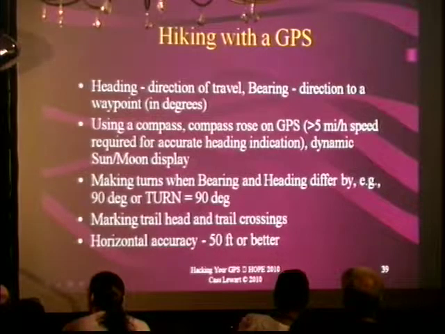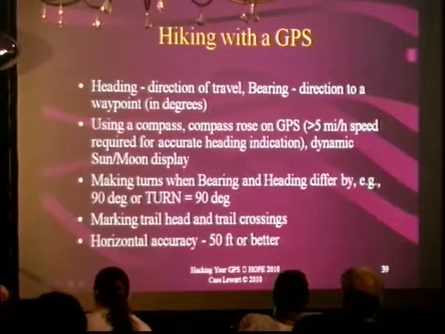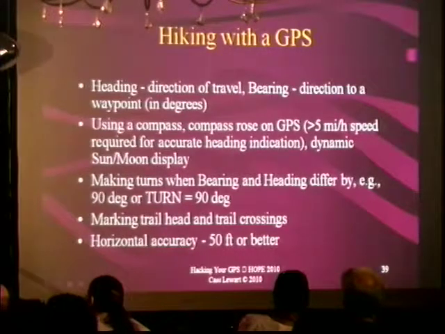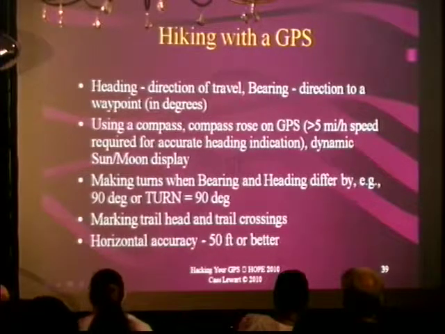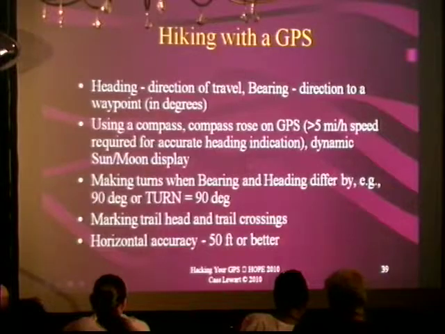So if you are traveling directly to your destination, the bearing would be 0. If you have to go to the right, the bearing would be maybe 20 degrees. So if you know what heading and bearing are, you will get there. Some of the units also tell you whether to turn left or right by a specific number of degrees.